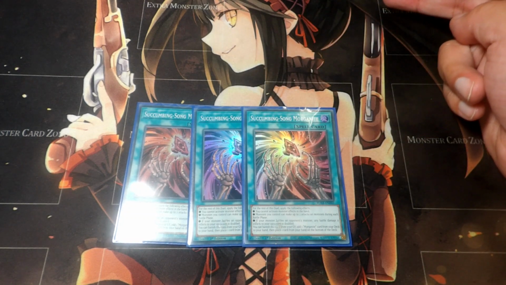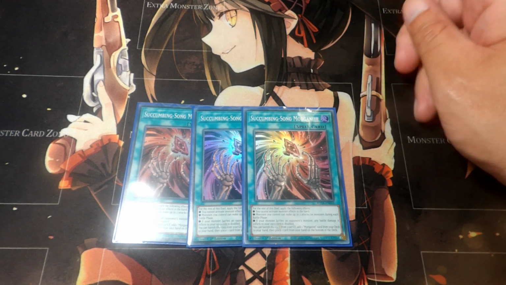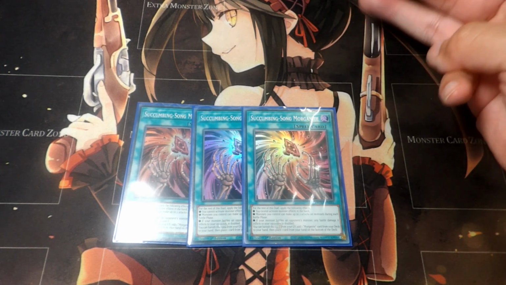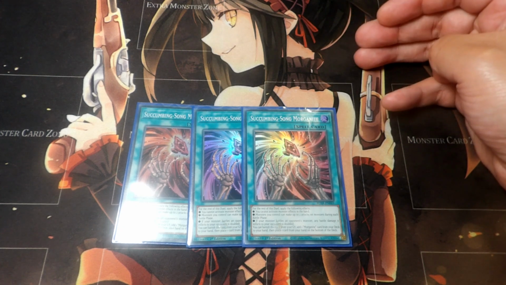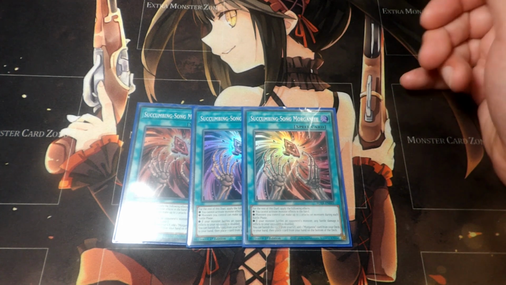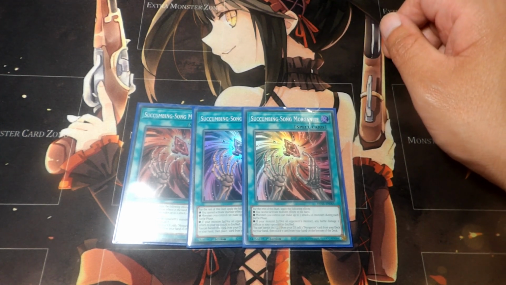Second, monsters you control can make up to 2 attacks on the monsters during each battle phase. 2 attacks. Third, if your opponent battles your monsters and you inflict battle damage, it inflicts double to your opponent. You can banish this card from your graveyard. Add 1 Morganite card from your deck to your hand. Place 1 card from your hand to the bottom of the deck.